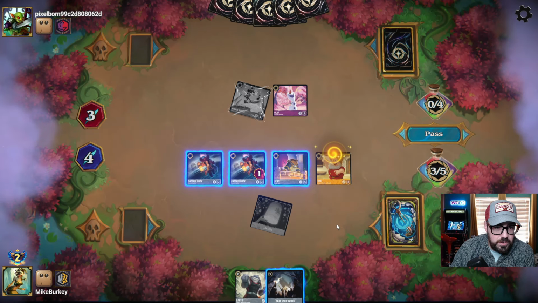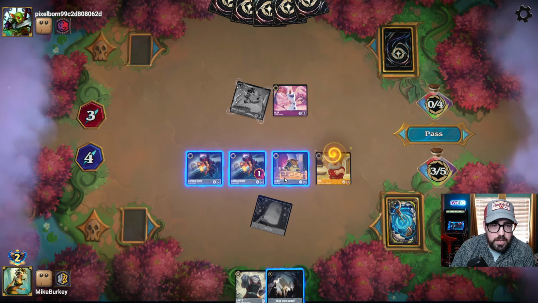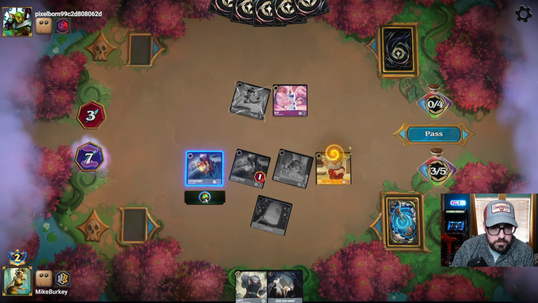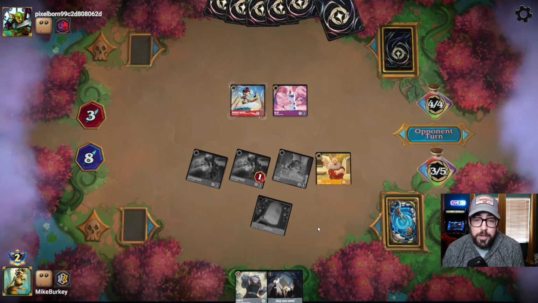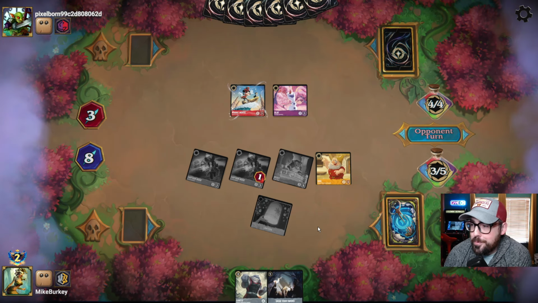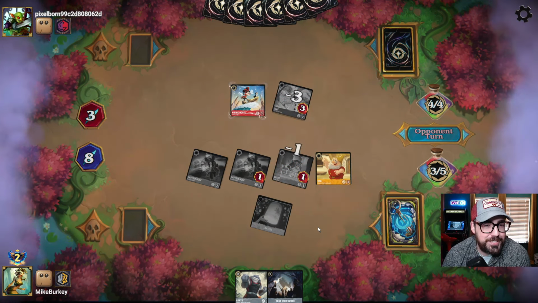And then there's not really a huge point in singing Grab Your Sword yet. So I'm just going to quest out. And next turn, if I draw an inkable, I'll be able to get Gantu out on the board, and we might have a turn or 2 before Be Prepared takes him away. And this is where the fun Gantu decks come into play.